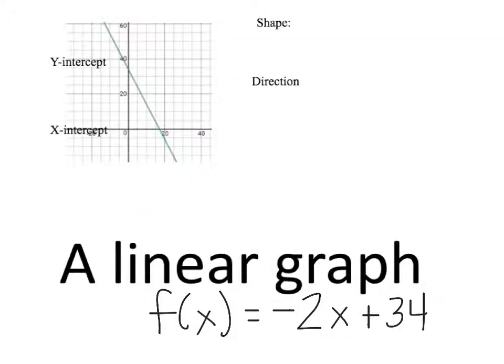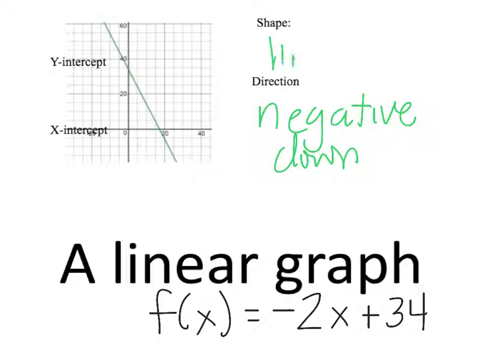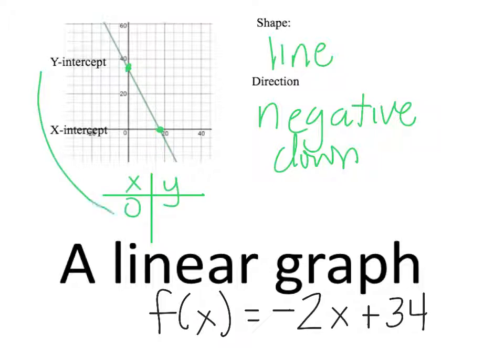This linear graph, also a line, so its direction is negative because it's heading down. It's a line. I'd like you to go ahead and try and find, here's my y-intercept. What is the point there? Here is my x-intercept. Not as easy to find. So if you can't see it really easy on the graph, you can always find the y-intercept by letting x equal 0. So if we put 0 in here, -2 times 0 is 0 plus 34. So our y-intercept is at 34.